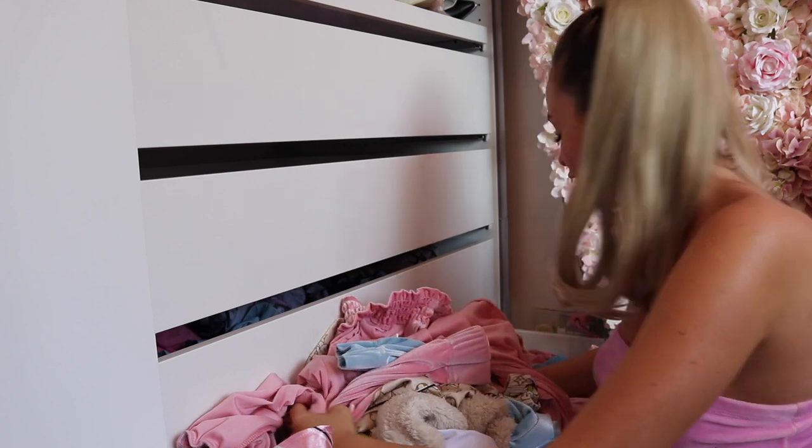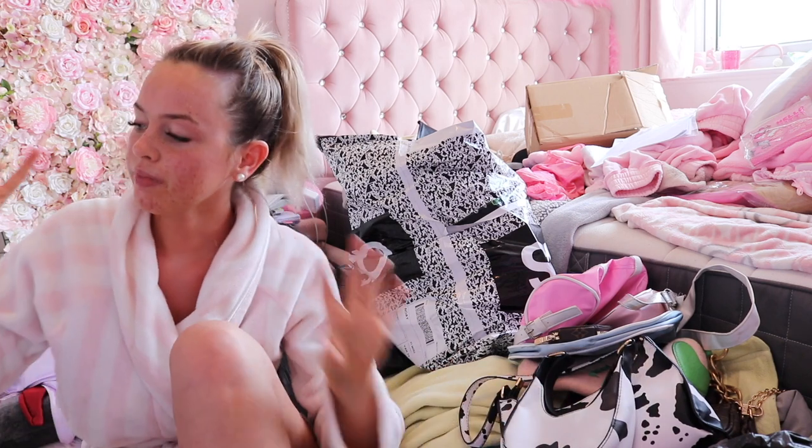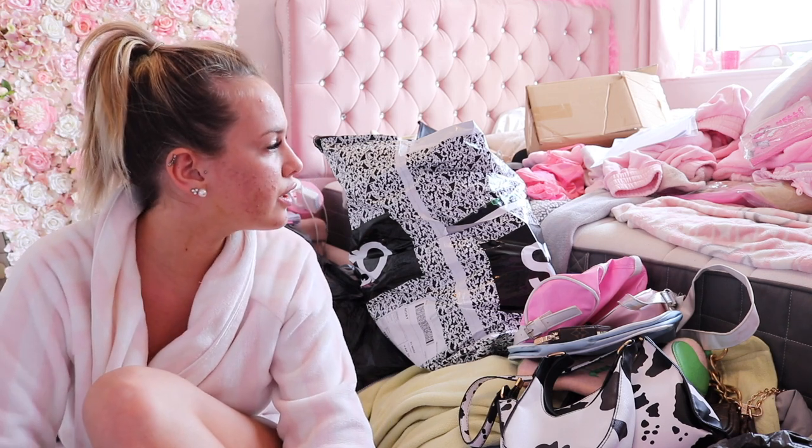Okay, you know what? I'm a little bit overwhelmed. Got a bit too many things going on. I'm going to come back when I've groomed. It's in an absolute tip. Right. So, yeah. I sorted through all of one wardrobe. And then mostly I'm just going to fold my knickers and socks and that. I am in a mess. But we're getting through it. Yeah, I've got rid of a lot. I've sorted my shoes, my bags. I'm getting rid of so many bags.